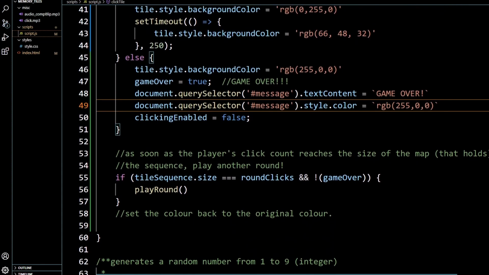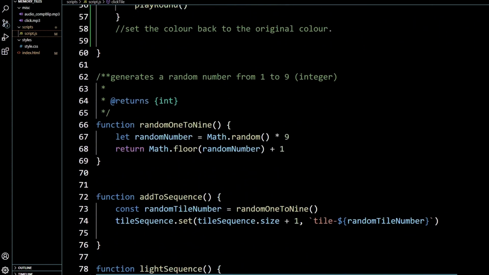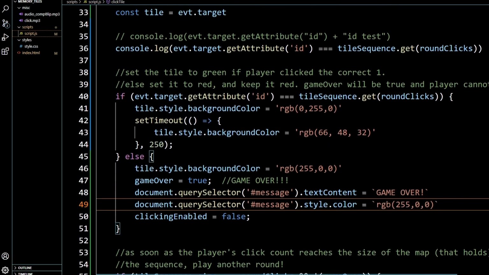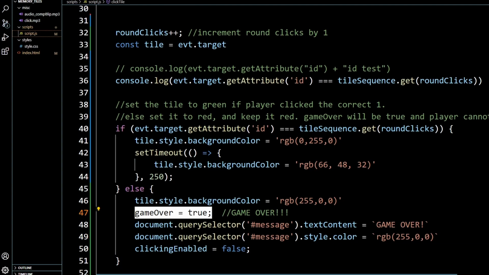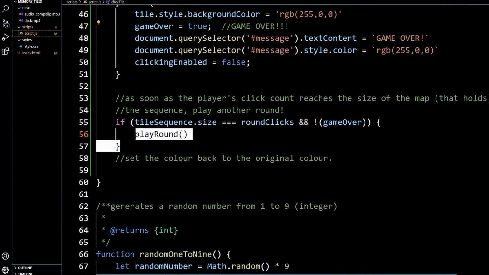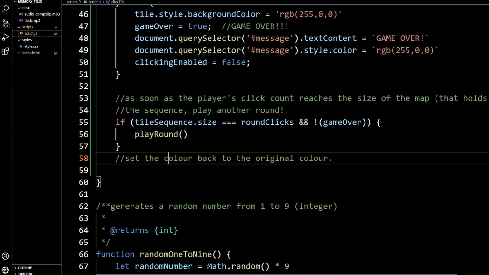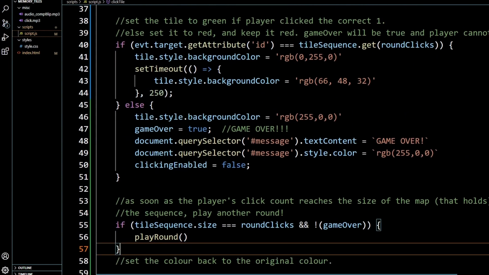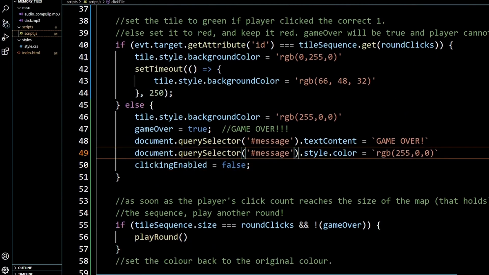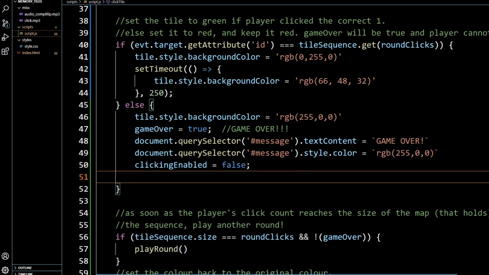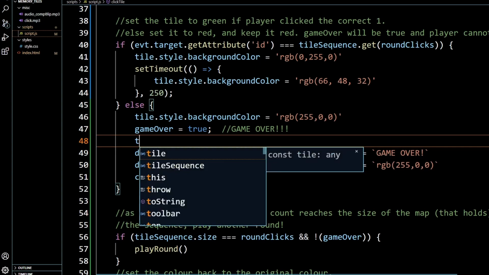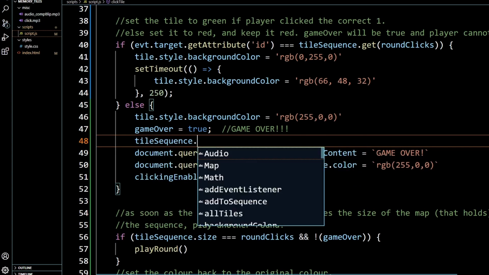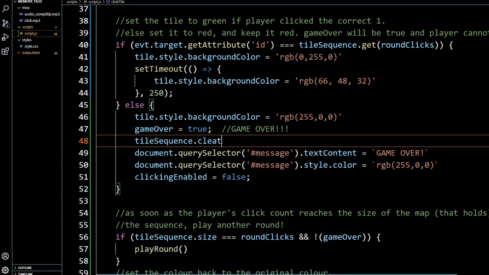And then I am going to. It's not going to run anymore because game over will be true, in which case this will not execute. So the game will not play any more rounds. And let's just clear the map. Tile sequence clear, I think.